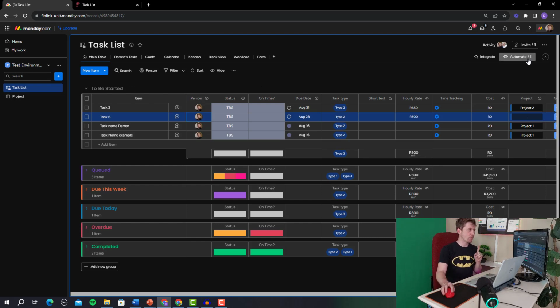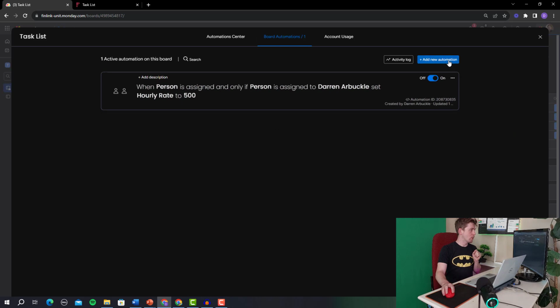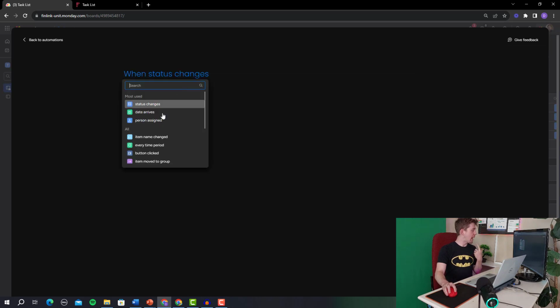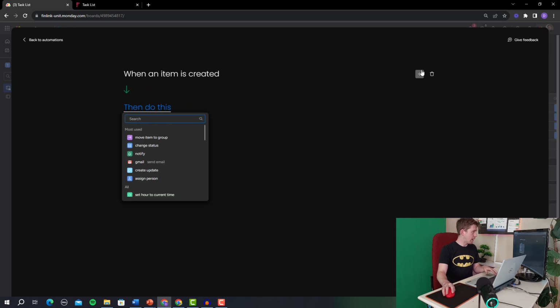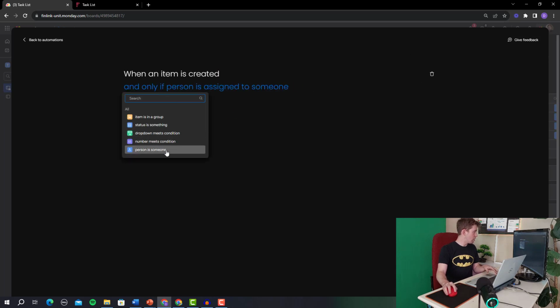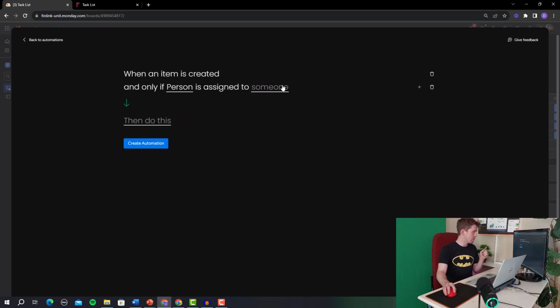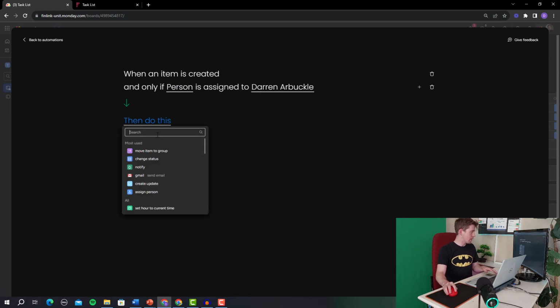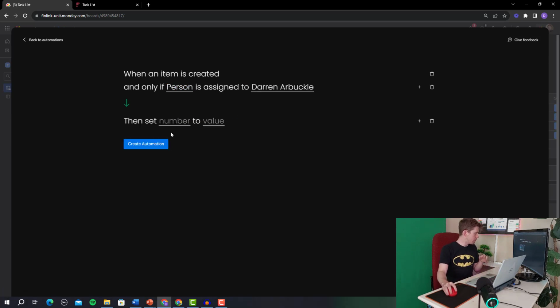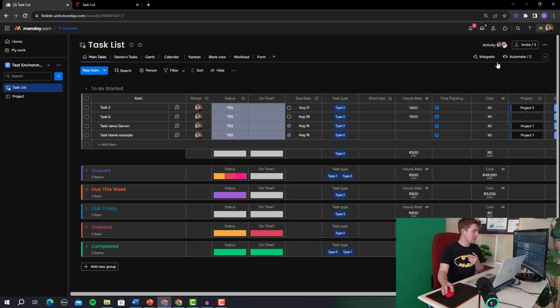So we have to change our automation a bit. What we maybe want to do is say when item is created, and only if person is Darren, then we can set number to 500. All right, so now let's see if this works.